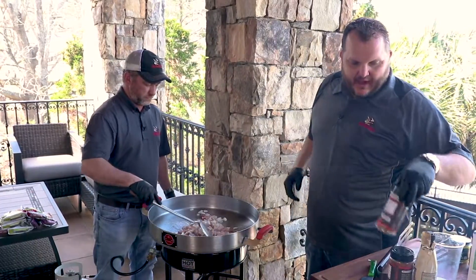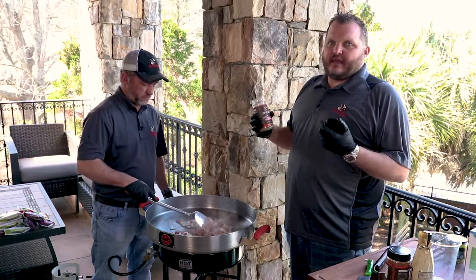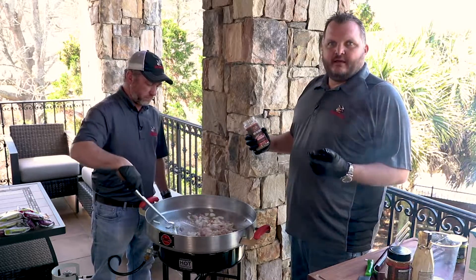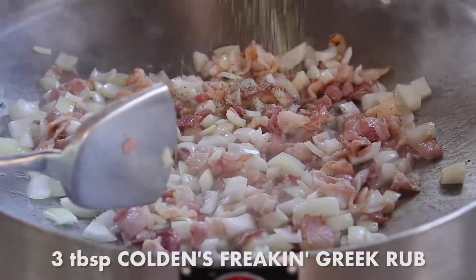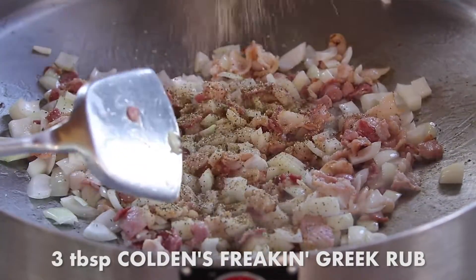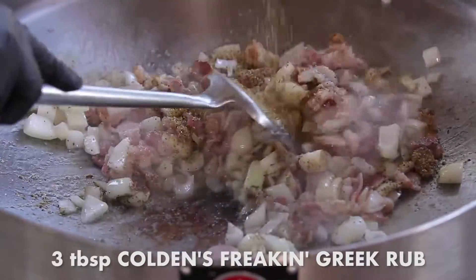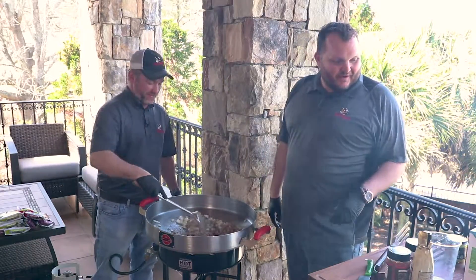It's a good time to start adding some seasoning. We like to do the Greek seasoning that we have — it's amazing in soups and chili. Anything you're doing in a pie is just a great addition, spaghetti, stuff like that. Go ahead and start seasoning. That's about two, maybe even three tablespoons. It doesn't matter — you can't use too much.